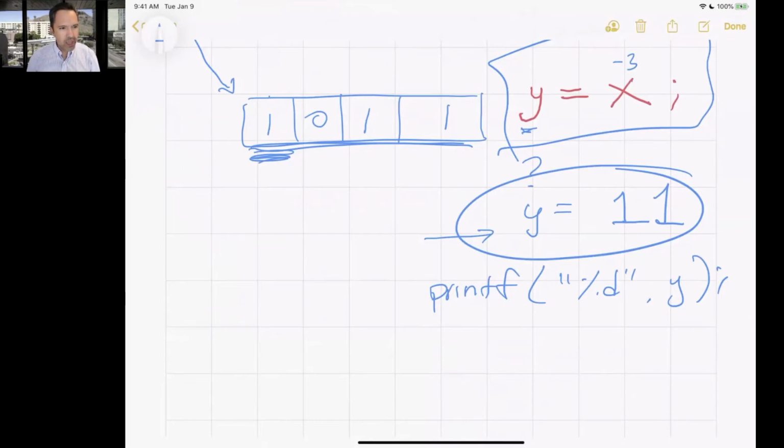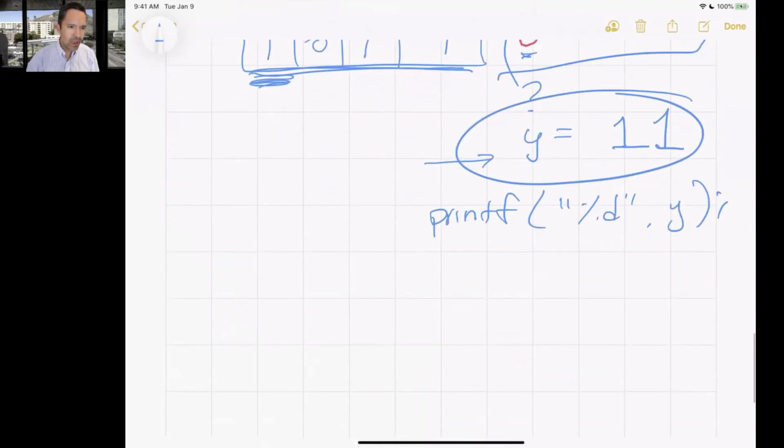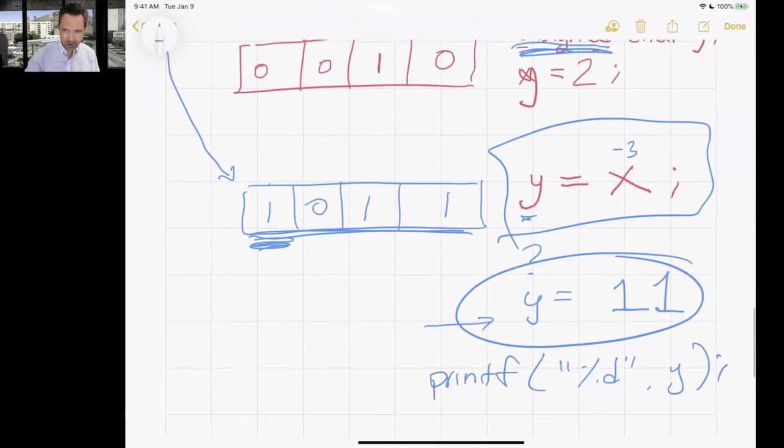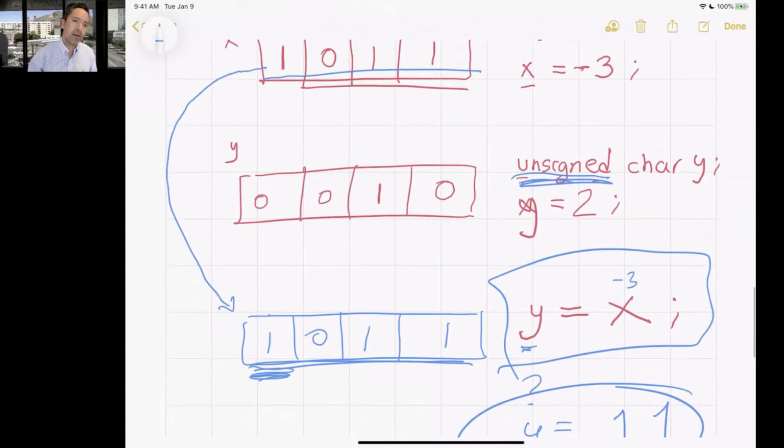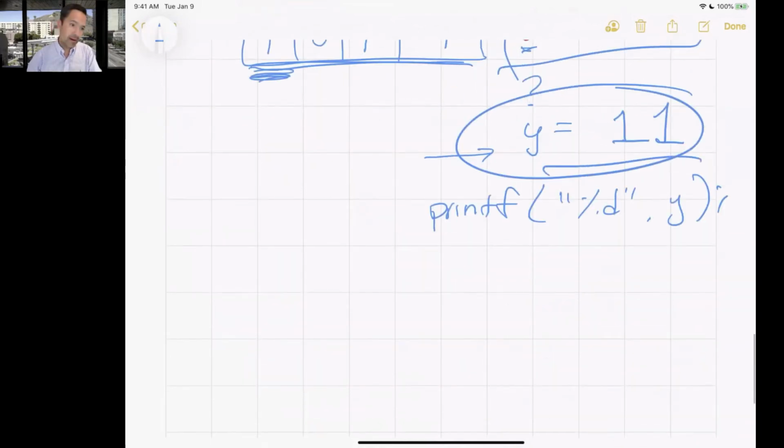The number of compilation errors that you're going to get in C is nothing compared with Java. The computer is going to try to do everything that you ask. So if you ask for an unsigned to be stored in a signed or the opposite, both cases, the computer is going to say, okay, no problem. I can copy the binary number to the other place. The computer is going to be okay with anything that you ask. The problem is the results that you are going to get. Your program is going to report 11 and it's not the computer problem.